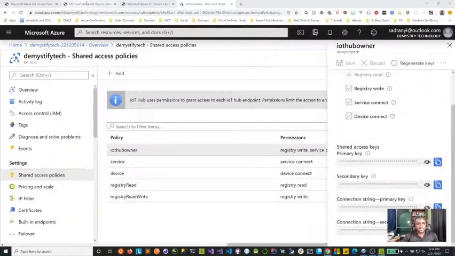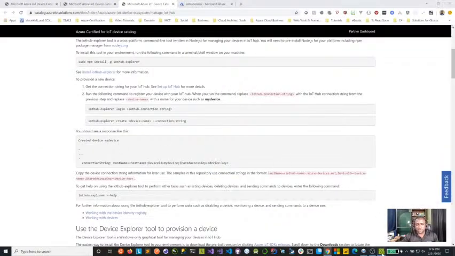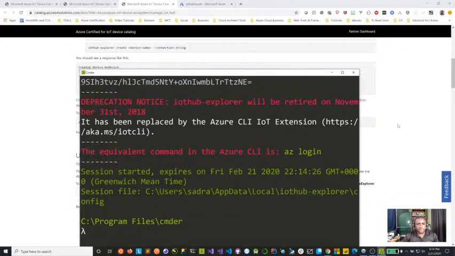Now the next thing I'm being asked to do is to create a device. Again, we're going to run iothub-explorer and then create the device name. I'll just call it my button. Or let's call it logic button, all right?